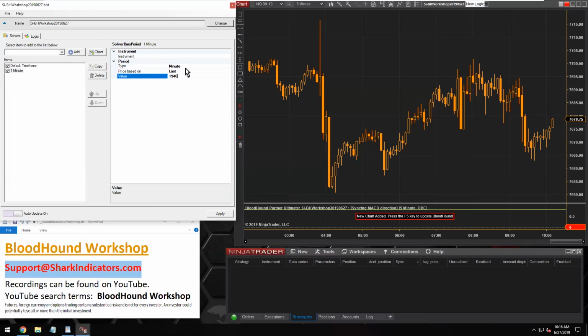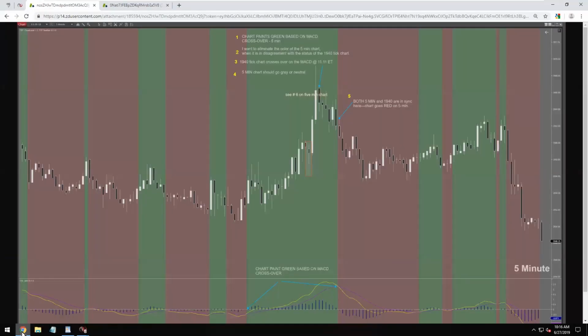This was a 1940 tick chart, I believe. And let's switch the period type over to tick. And let me type that in again. There we go. 1940 tick chart.